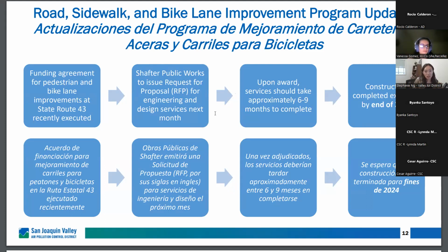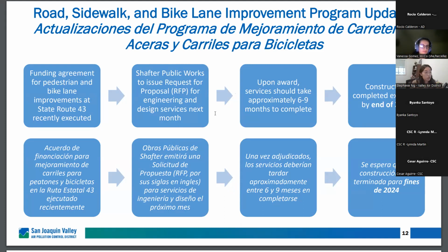We really thank the city of Shafter for providing us these updates. It's specific to a project on State Route 43 that we finalized the contract for with the city of Shafter. Some progress that we have here is the funding agreement for the pedestrian and bike lane improvements on State Route 43 was recently executed with the city of Shafter.